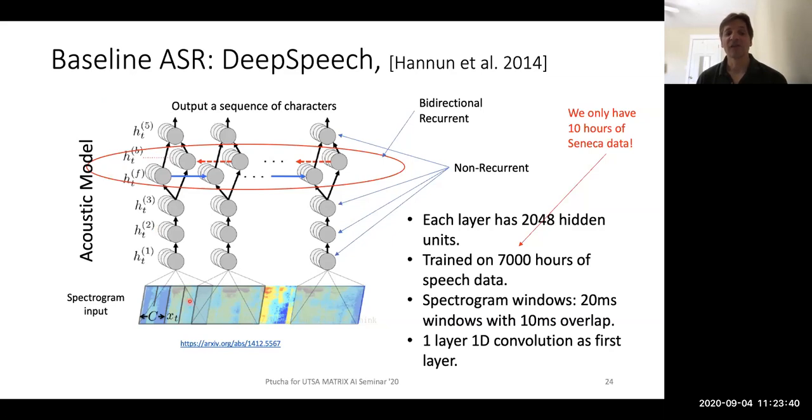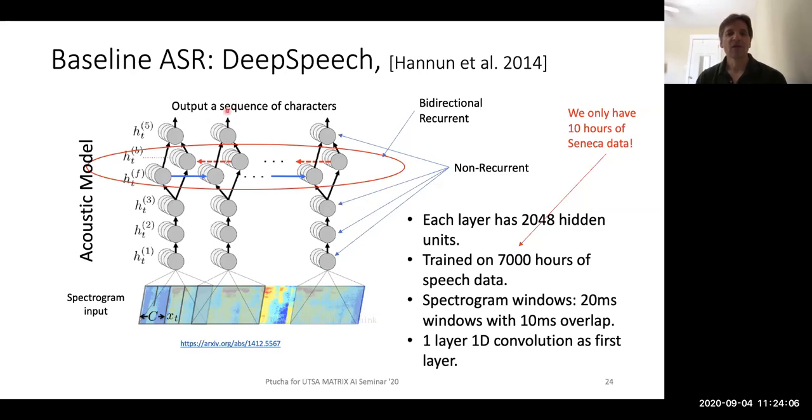So each time slice is going to kick out a character, and then it slides over. And we allow blanks, which is like a skip, because sometimes I could say a word really slowly, or I could say it really fast. Either way, you've got to get the right answer. So we have to handle repeated characters and blanks and stuff like that. But these are all solved problems today.